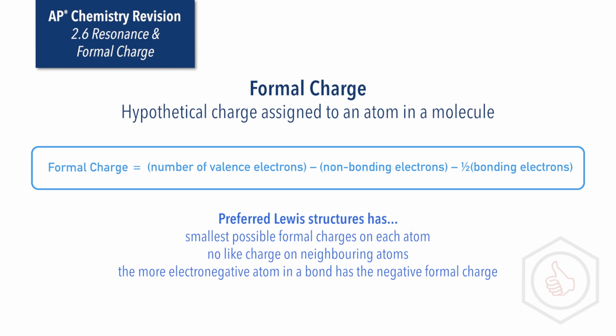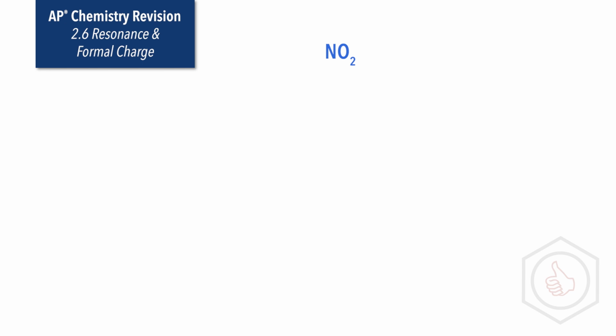For example, if we take an NO2 molecule, we can see there are two ways we can represent this as a Lewis structure. In the first, we can have single bonds between the oxygens and nitrogen, with one lone electron on the nitrogen atom, and in the second, we can have a double bond between an oxygen and the nitrogen, and a single bond between the other oxygen and the nitrogen. Again, the nitrogen has a single unpaired electron. How can we determine which is the best representation? Well, let's look at the formal charges.